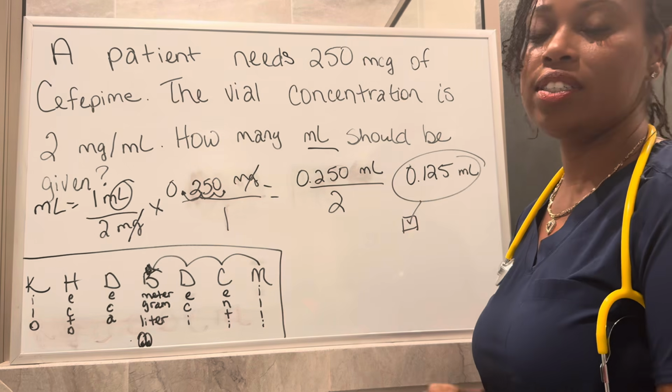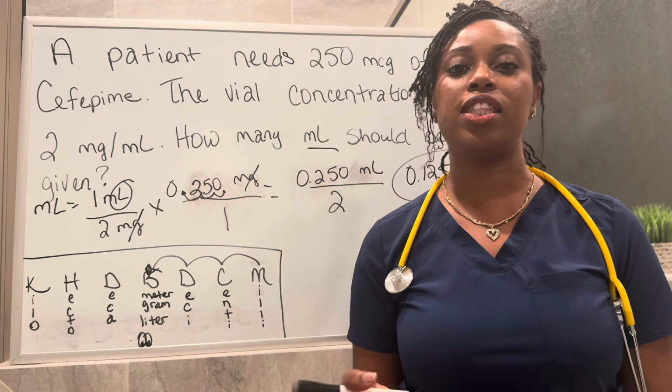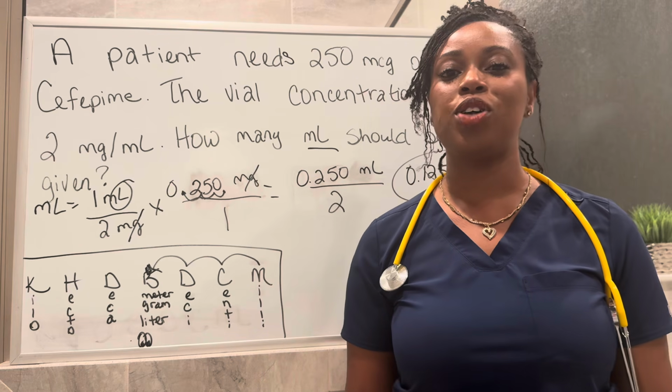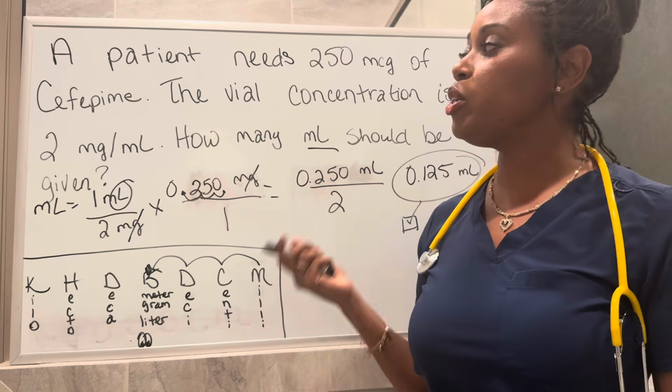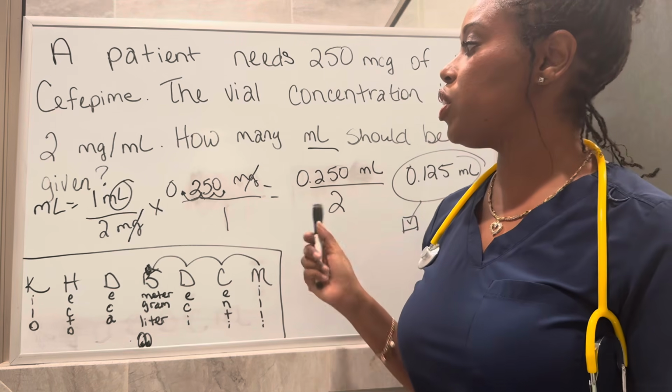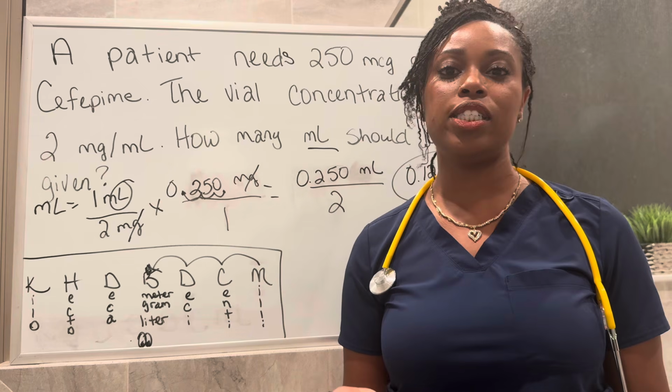0.125 milliliters. Okay guys, so this wraps up our 5 problems. I wanted to make sure that this video was short and sweet. I didn't want to drag it out too long, but I did want to come and leave some jewels for you guys to use when you're trying to figure out your dosage calculation, because it is very important. You want to make sure that you're giving your patient the right medication.